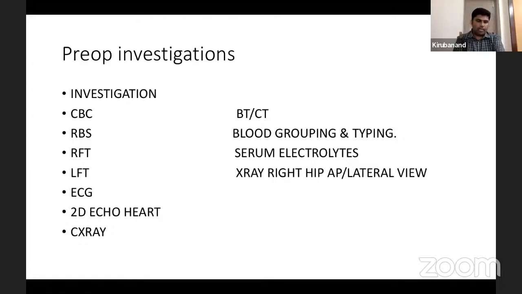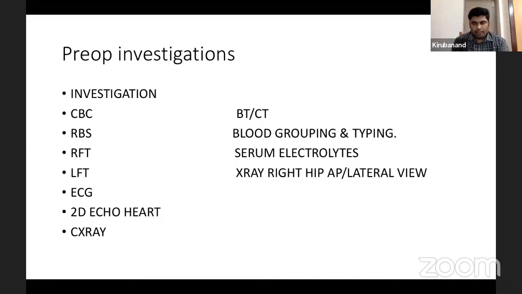Okay. So what are the types of VPCs you know? Monomorphic and polymorphic. Yes, you can talk louder, Subasri, we are not able to hear you. Monomorphic and polymorphic. Okay. So if there is a monomorphic PVC, what does it indicate? It can be VT, sir. No, these PVCs can arise from the scar tissue. So it's a scar, so it's not going to affect our outcome anyway.